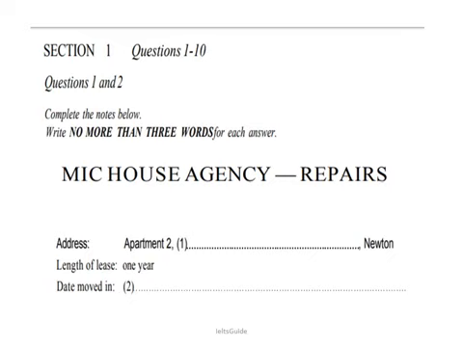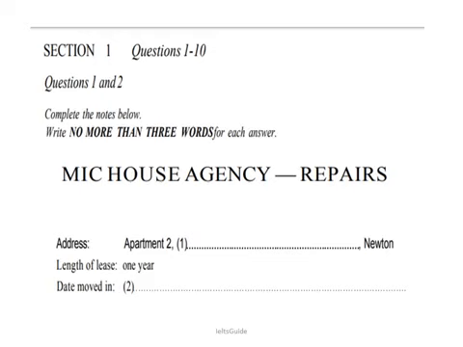Section 1. Paul is renting an apartment. He has some problems with the property and has decided to report them to the housing agency. First, you have some time to look at questions 1 and 2. You will see that there is an example that has been done for you. On this occasion only, the conversation relating to this will be played first.